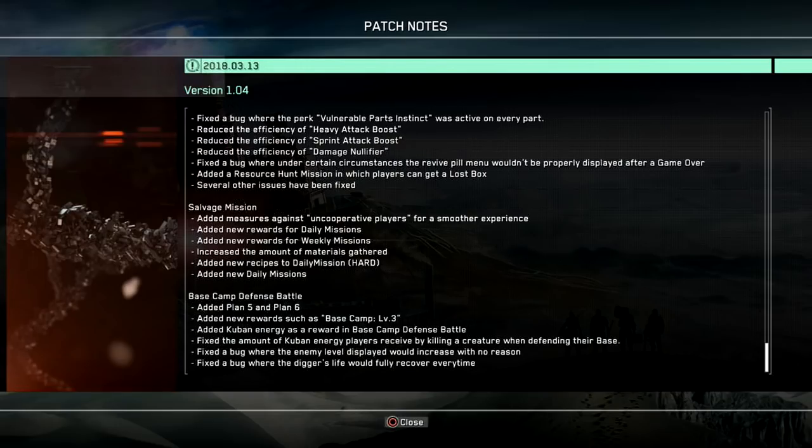All right, and the final category is pertaining to base camp defenses. So now we have base dig plan 5 and 6. So far, from everyone's responses on the Reddit, there's no reason to do 6 at the moment because you don't really get anything new. I mean, if you want to do it just to do it, then go ahead.